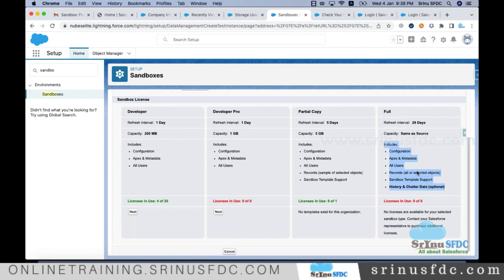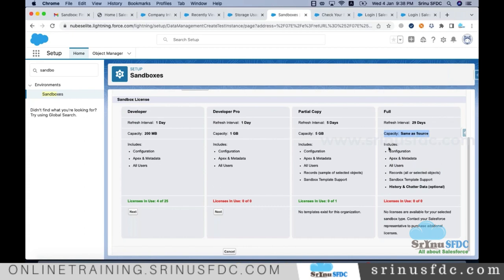If you want this full type of sandbox, we choose it and create it. But a license is needed. Out of all these sandboxes, this full sandbox license is costly. The licenses and all the management will be taken care of by the management. They will contact Salesforce and they will enable it.